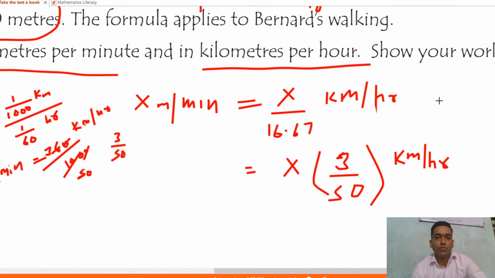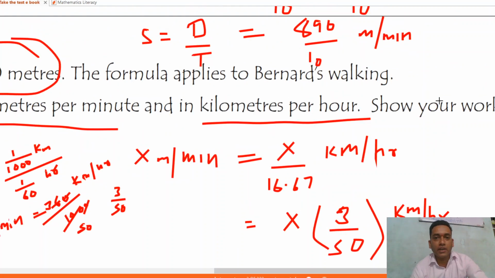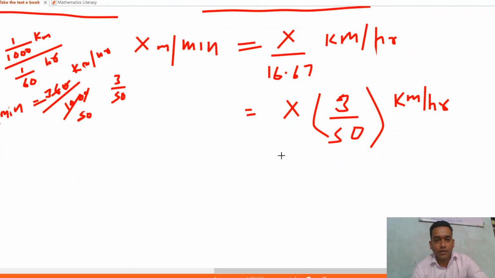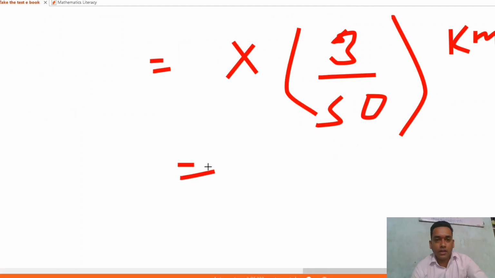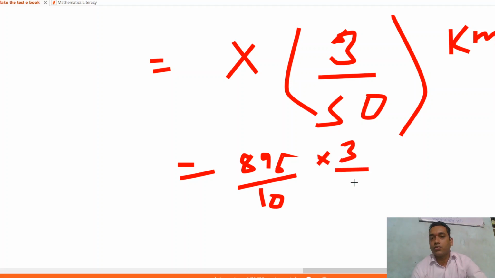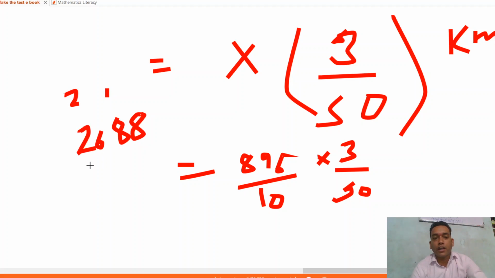So the same we need to do here. I leave the calculation for you, but 896 by 10 or 89.6, again it is up to you how you like it, multiplied by 3 by 50. There are several ways to do this. First multiply this, then divide by 5, very simple, and then just put the decimal before 2 places. That can be one way of solving it. So 6 3s are 18, and then 3 9s are 27, plus 1 28, and then 8 3s are 24 and 2 26, and divide by 500.